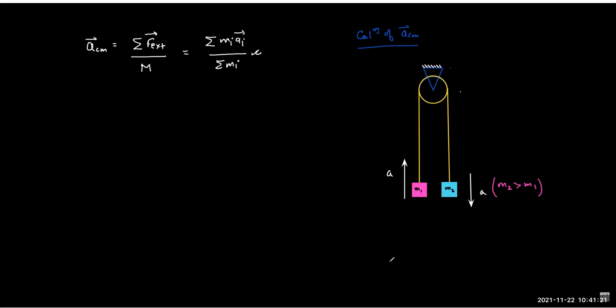M1 will shift the mass moment upward. So if you choose some random origin in some arbitrary location, then there is some mass moment, M into R vector, where R is the position. And what I'm saying is that as M2 will descend, the mass moment vector will shift down. So the mass moment vector will shift down, and M1 will shift the mass moment upward. Do you realize this? Yes or no?